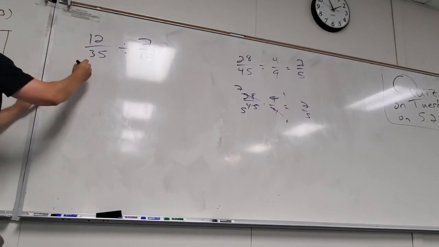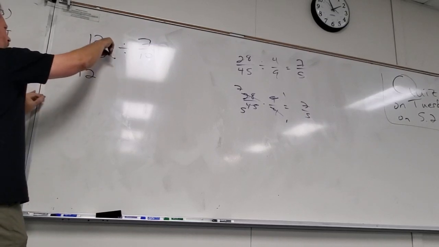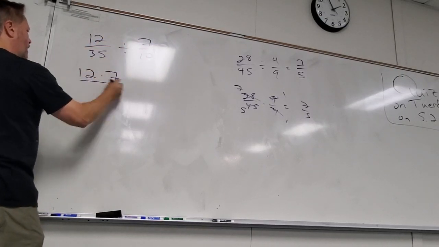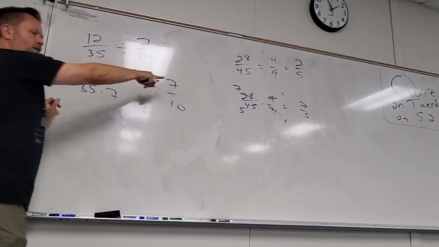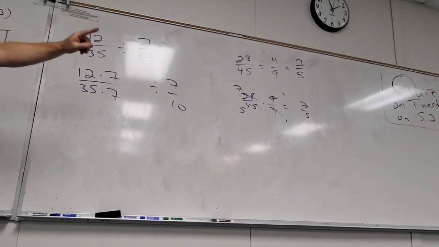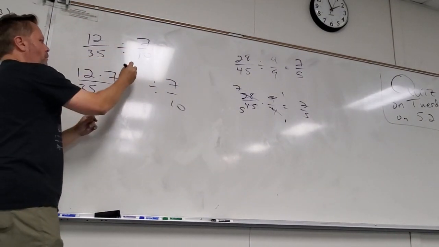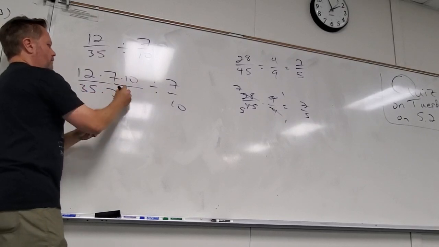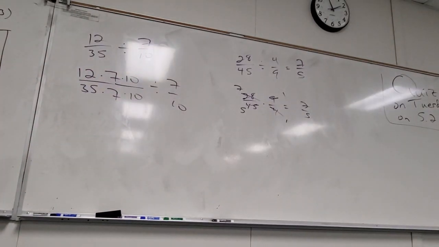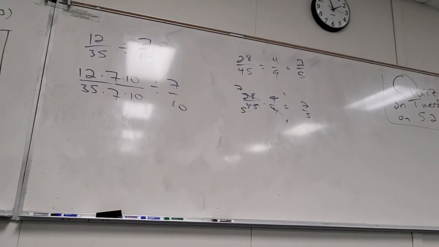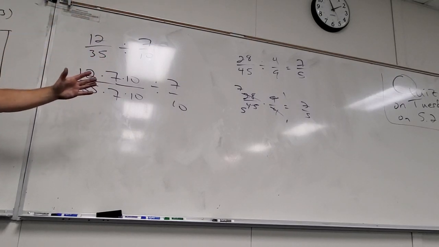But what we normally do, watch this. So if I do 12, all 12 needs is a factor of 7. So I got to do this, correct? Now the top is happy. The top is going to work if I go straight across, correct? Now, ignoring the 35, if I multiply both by 10, now the bottom's going to work. Do you agree? And the whole reason we had to do that is I can't multiply top and bottom of a fraction by different things. So if the top and bottom need different things, they both get all of it, because that's the only way to make it work. So now what happens?